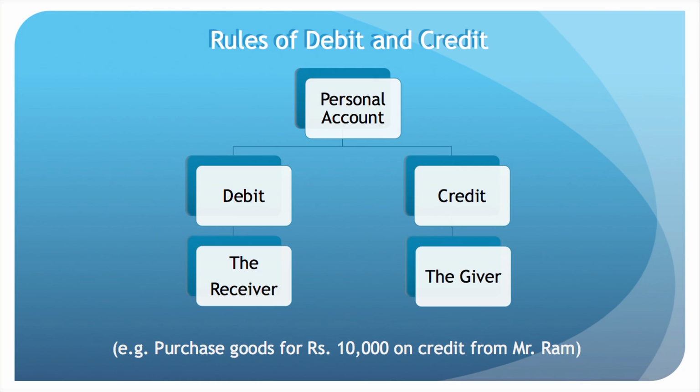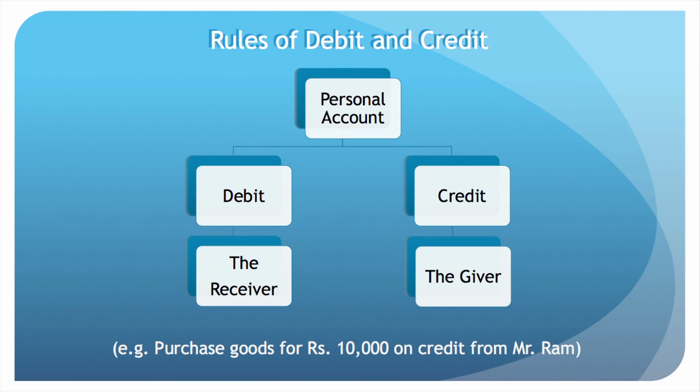Now, we have different rules that will apply in recording the transactions in the books of accounts. We have also discussed the different types of accounts. For example, the personal account, then real account, then nominal account. We have discussed all these accounts, and now we will discuss the rules that we will follow in recording the transactions in personal account, in real account or in nominal account according to the nature of the business. So first of all, this is personal account. Each account will have two aspects. One is debit and the other is credit.